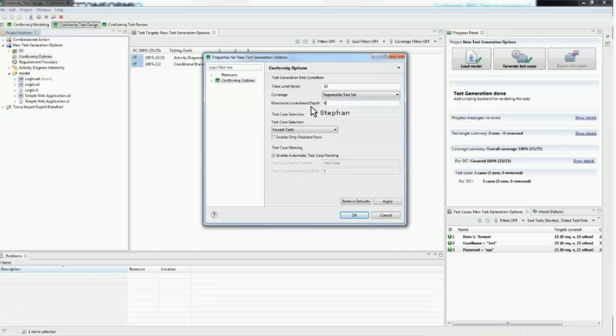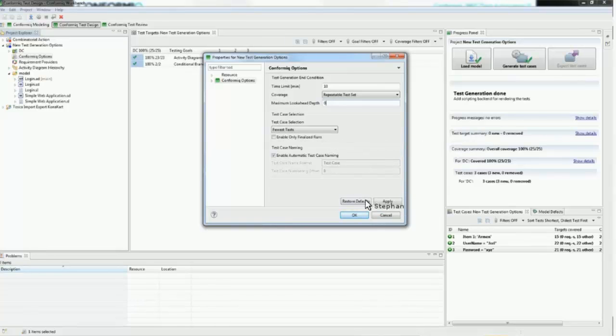What we suggest is that you actually set this maximum look-ahead depth to 0 in order for letting Conformiq figure out the correct look-ahead depth. The reason why we've removed the look-ahead depth option has been that users have not been very comfortable in choosing the right setting. So for existing old version projects or projects that have been upgraded, we suggest to set it to 0.